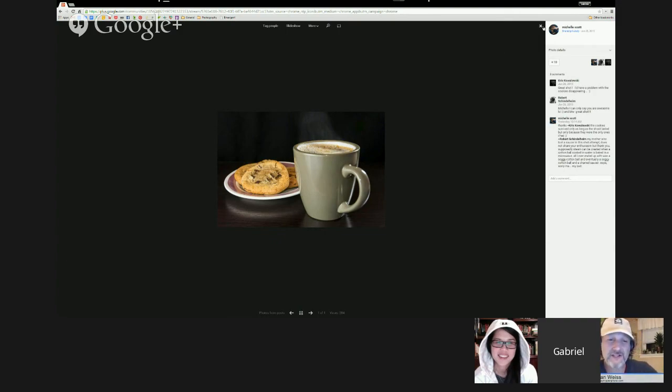Okay, so Michelle is watching, and she says she had tried to focus on the rim of the cup so that the steam would be the focus. Do you think that's where the focus is, guys? I can't tell right now by looking at the small image. If it was a higher resolution image, it would be easier to tell. It's a very small image, so we can't really zoom in at all. I think the focal plane goes from right about here to partway through the first cookie. So that whole plane is pretty much in focus, but the problem is that there's a lot going on in that plane, so it's hard to tell where it was specifically intended for.